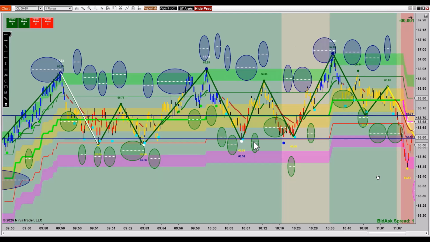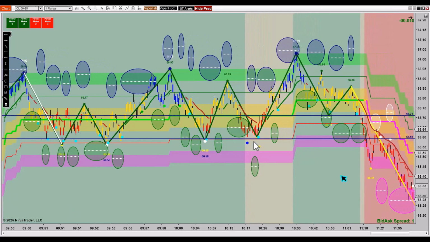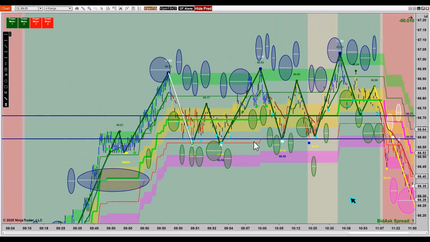There's a kiss. Let's turn on our power dot and see if we can get a trade. See there, power dot got you a trade. And it got it perfectly at the line within just a little bit. See what I mean? See how you can see? I mean, you can see every trend change on every chart if you just learn how to draw them. And if you don't have time to draw them, you've got to be able to see them, because it's really important that you can see what's going on in your charts.